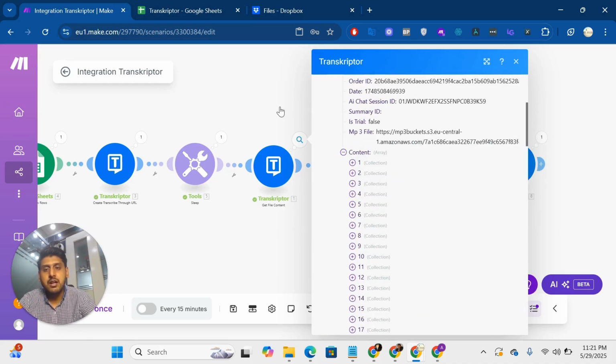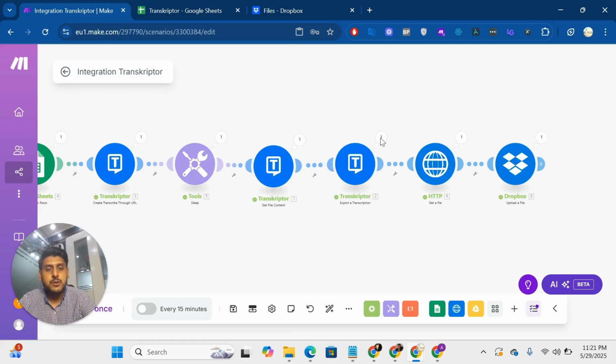But when we get the export format, then it will be in a file format. So that's why we save that in Dropbox. So just wait, it will open.